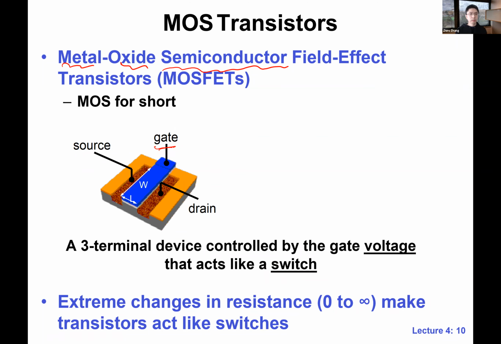So if this switch is closed or turned on, then we will have current flowing through source or drain, either from source to drain or drain to source. That's basically the intuition. It's a voltage control switch. And if it's off, you can just think of it as something that has a very high resistance, right? So with a resistance of infinity. So basically this thing is open, the switch is open. If it's closed, then we can think of it as something with very low resistance.